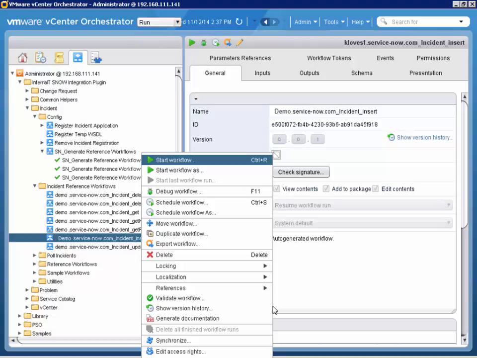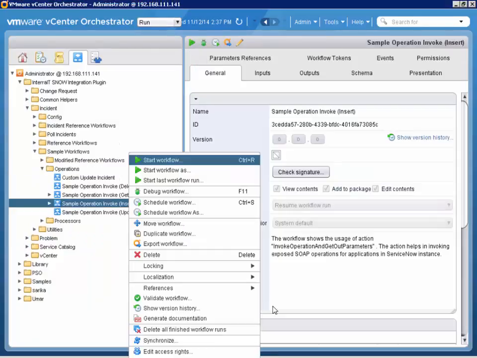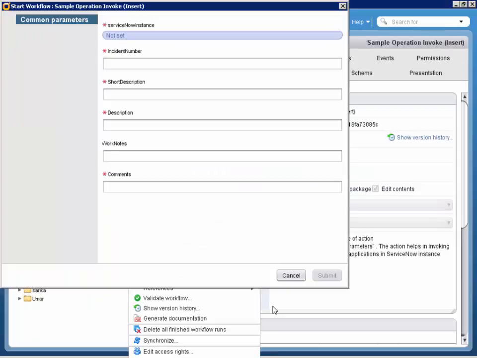This will prompt the user to specify the incident details. So the details about the ServiceNow instance to connect with, incident number, description about the incident, or any comments can be submitted. This will lead to the creation of the specified incident in your ServiceNow instance.